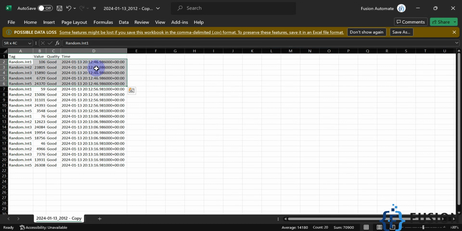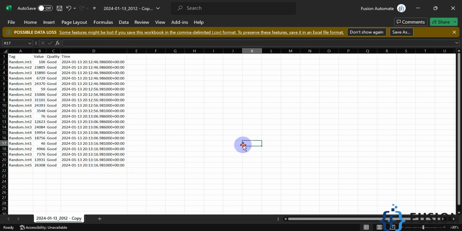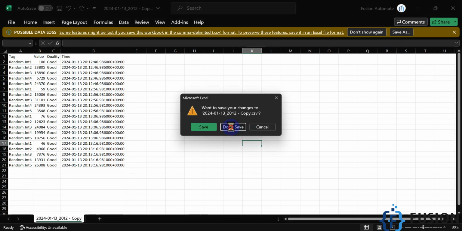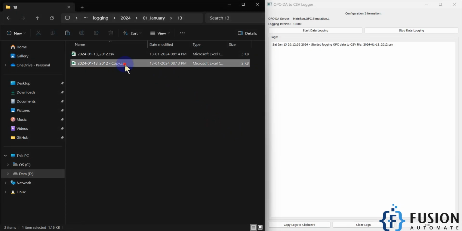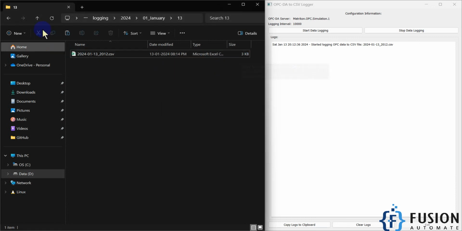After 10 seconds it should log the next slot. So you can see after 46 we have new data at 56, after 10 seconds. And here is the quality, here is the value, and here is the tag name. After that we have data at 06, after that we have data at 16. So it will continuously log your data in the CSV file. Now you can see the size has increased to 3 KB.